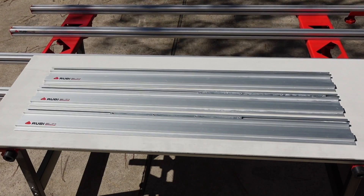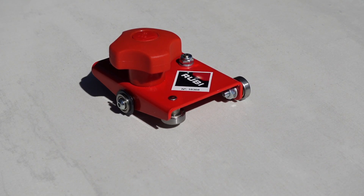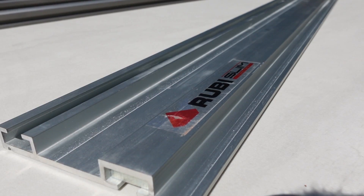In the larger section of the bag are the three sections of track guides. This particular cutter is designed for slabs one eighth of an inch to three eighths of an inch in thickness, or 3.5 millimeters to 8 millimeters. Ruby states that the system is designed for slabs that are 10 feet by 4 feet. You can cut slabs bigger than that, but you need to think ahead and be patient — it does take some additional skill. Ruby does make available an additional track piece that you can order as an à la carte item.